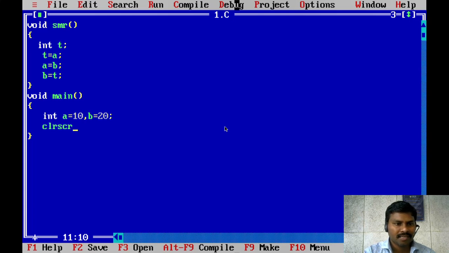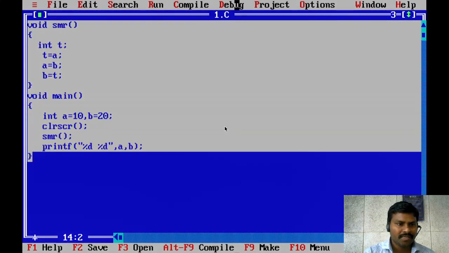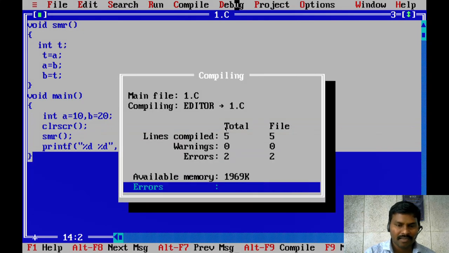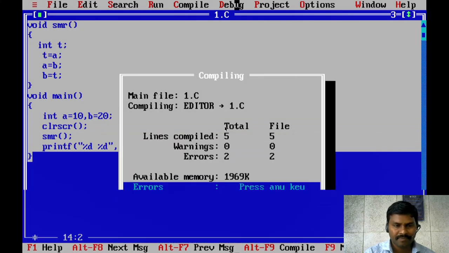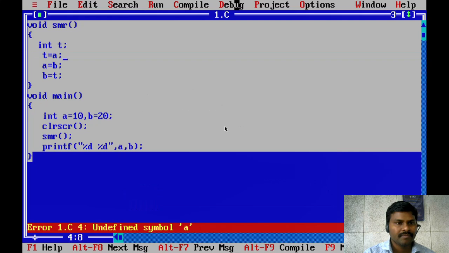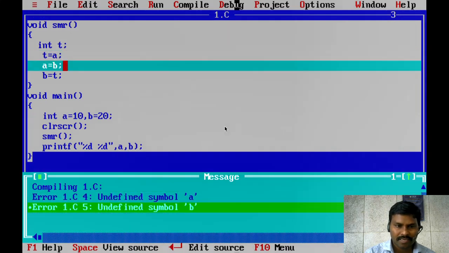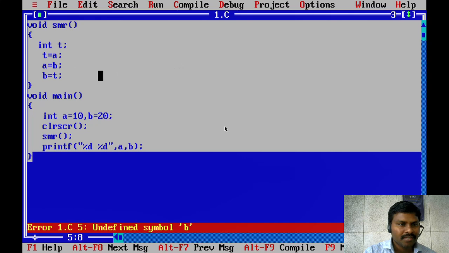I am using CLRS here. We are calling SMR and then printf %d space %d comma a comma b. We have to run this code. We will get two errors, undefined symbol a and undefined symbol b. This one is undefined symbol a, once again undefined symbol b.